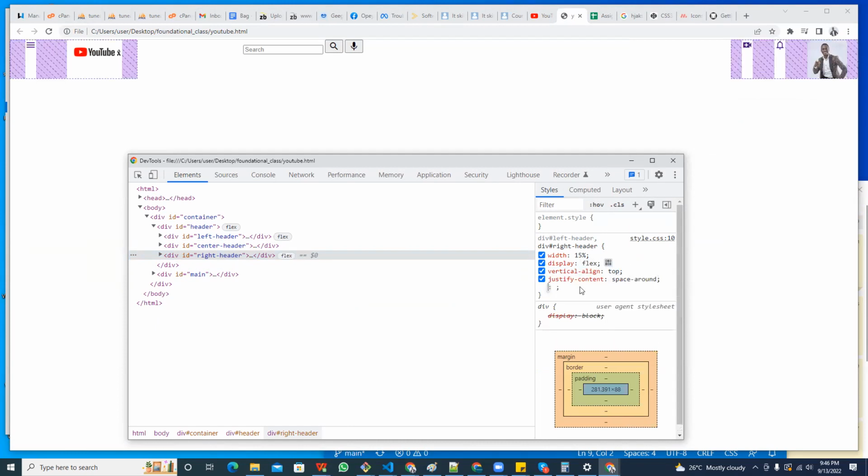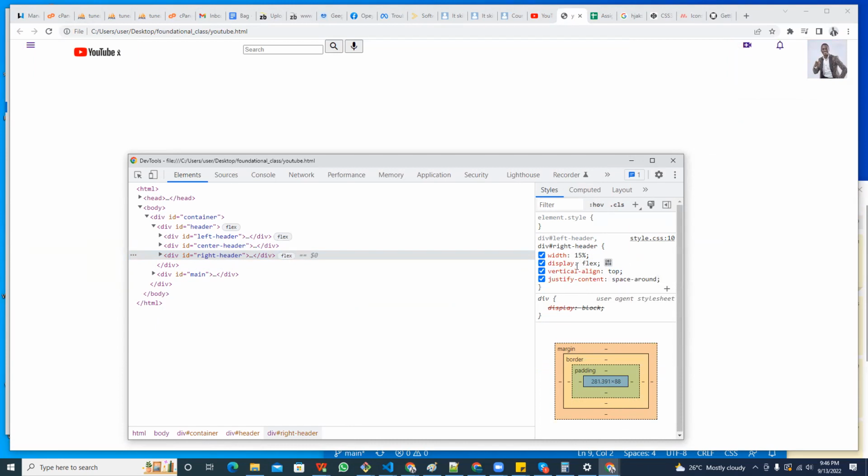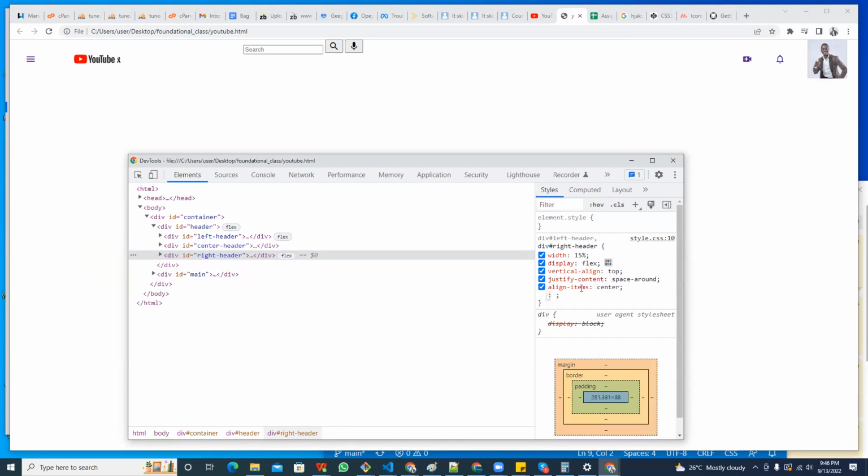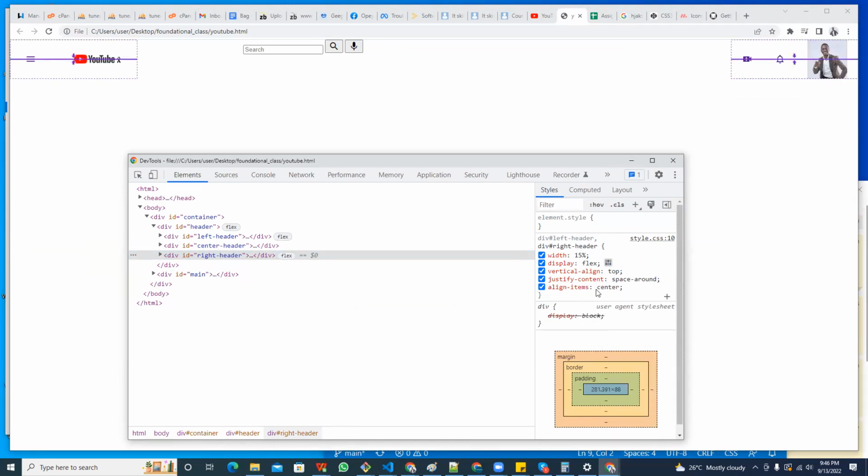Oh, but what I'm doing now is affecting the other guy. So I'm not going to apply it here. And then let me align items center, so that it's well spaced out. Don't worry, when I teach flex, I will touch flex inside our JavaScript course. I'll teach you flex as a topic for a particular day because flex is in a world of its own. So you'll be able to know how to use justify content, align items, and all of that.